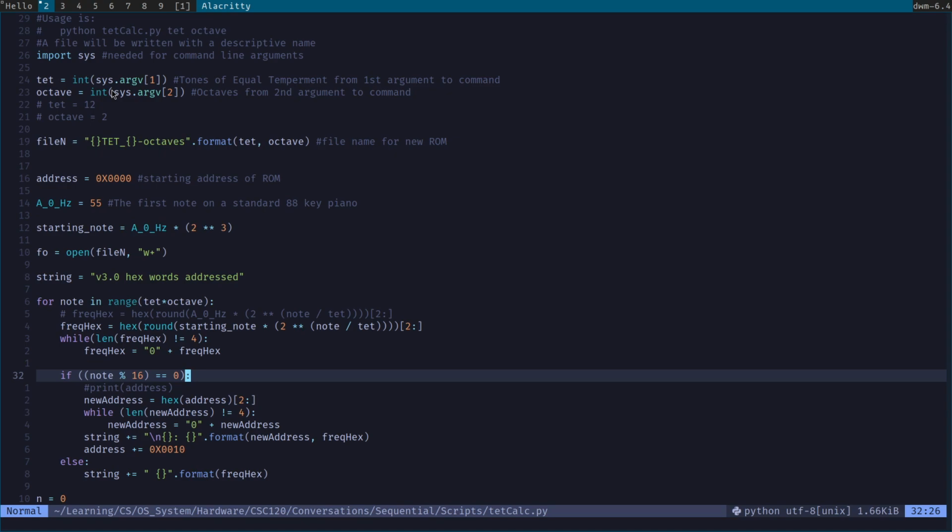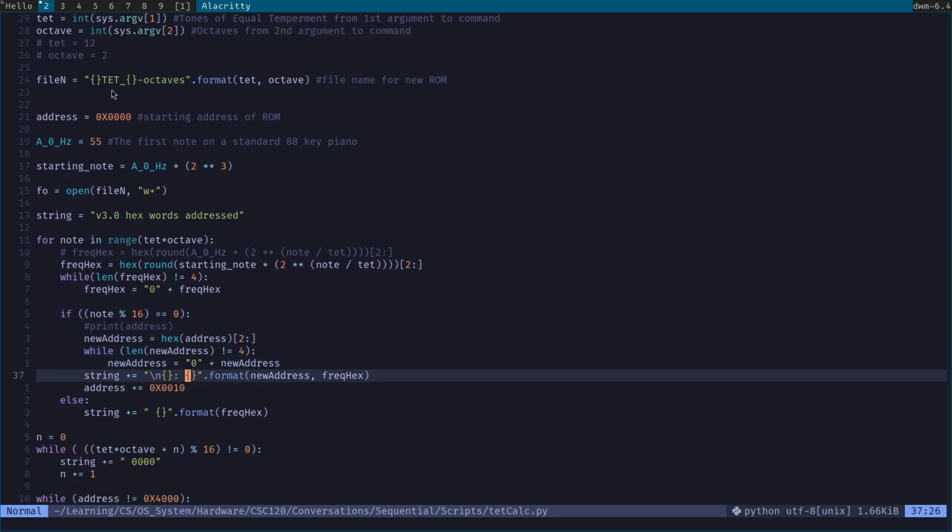Every time a note has a remainder of 0 when divided by 16, I put a line break in there and put the new address, which you saw before. So you saw that 0, 1, 2, 3, 4 on the left-hand side. That's the new addresses. That just tells Logisim where to look and how the ROM should behave.